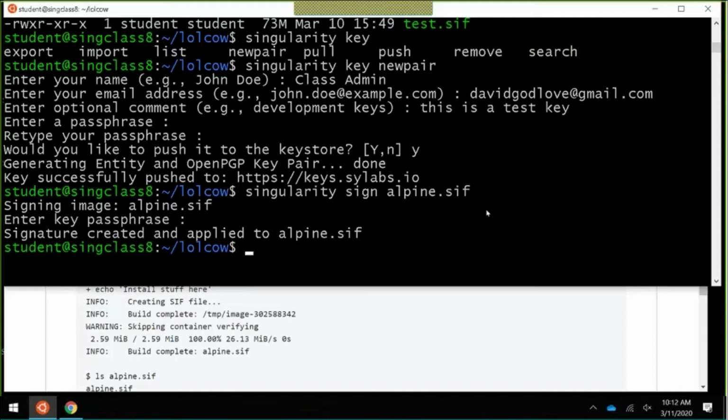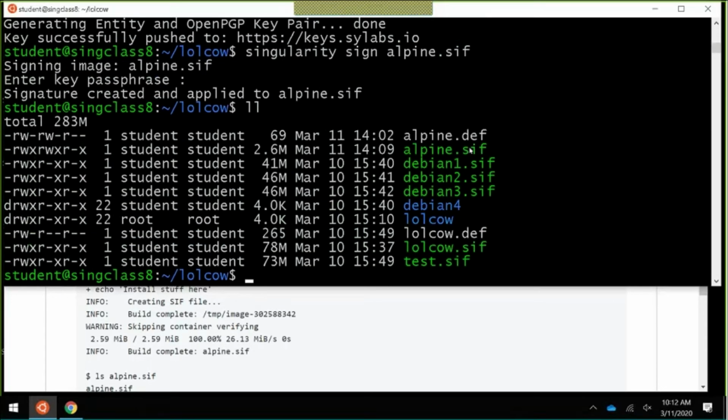Good question. So the only thing that has happened remotely with the key signing flow so far is that I've pushed public key material up to the key store. That's right. So you could generate a key without being signed in. I don't know if we've got a check in place to not display that prompt if you're not signed in, but it obviously won't work. No, no. Just, yeah, it's this actual file that's signed.